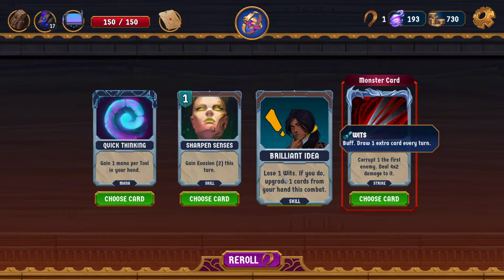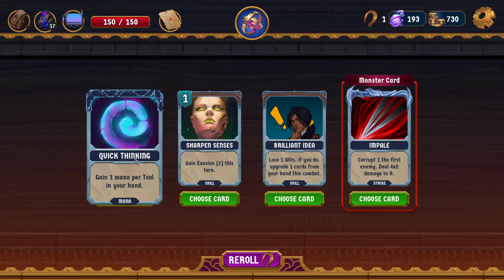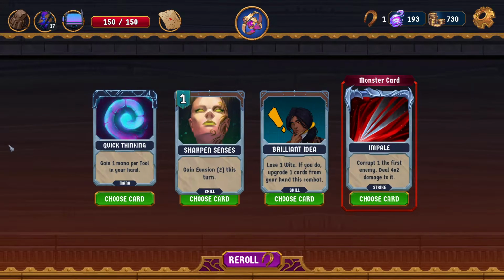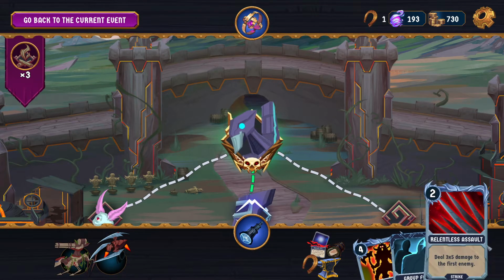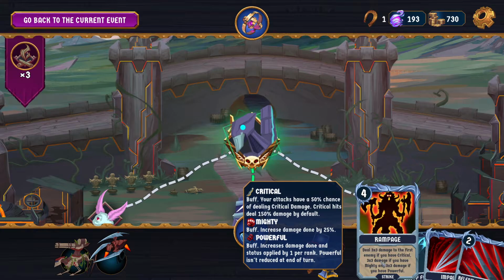Brilliant idea. Lose 1 wits. If you do, upgrade 1 cards from your hand this combat. Gain 1 mana per tool in your hand. Gain 2 evasion this turn. All of these look decent. Impale, I think, was the second worst option. This one is insane.